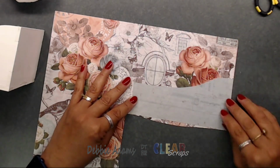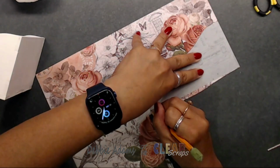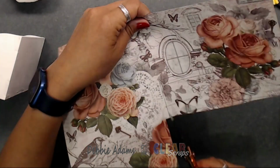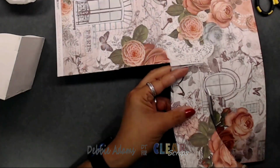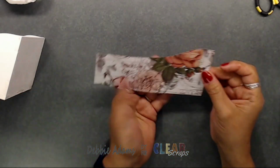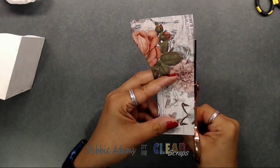Okay, so to trace the other side, I went ahead and just flipped over the panel that I had just cut out and then traced it on top of the pattern paper. And then I'm going to go ahead and cut that out. Once you cut it out, you'll have your panel for your right side and the left side of your DIY box, so that way you'll have the coverings for both boxes.